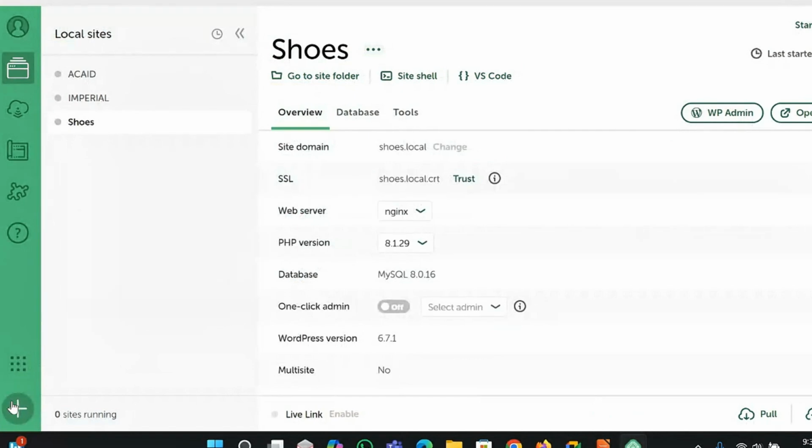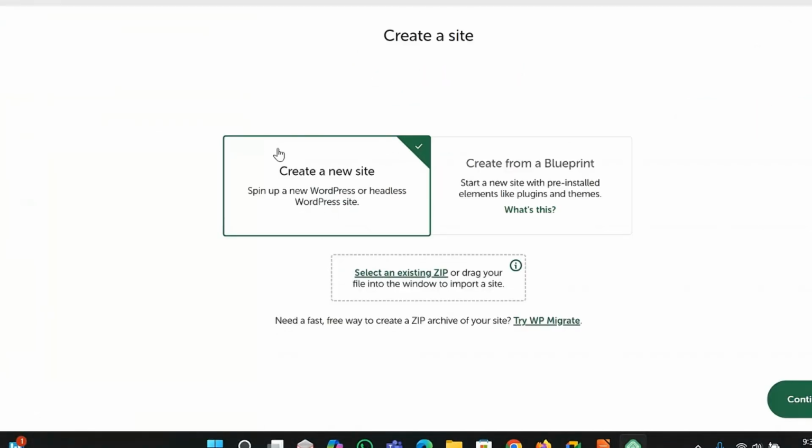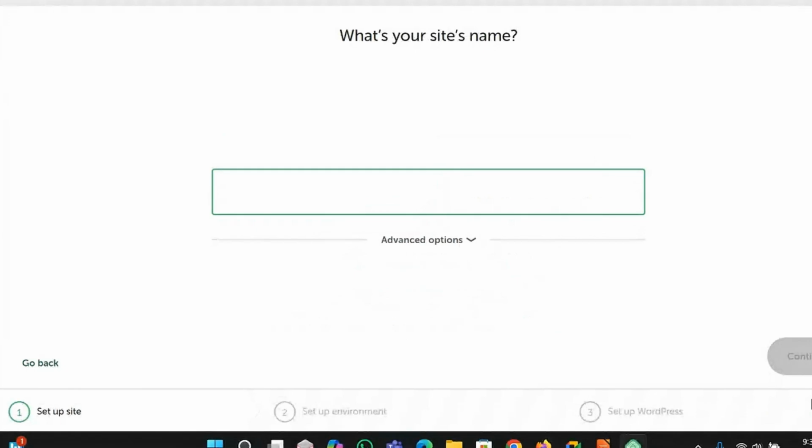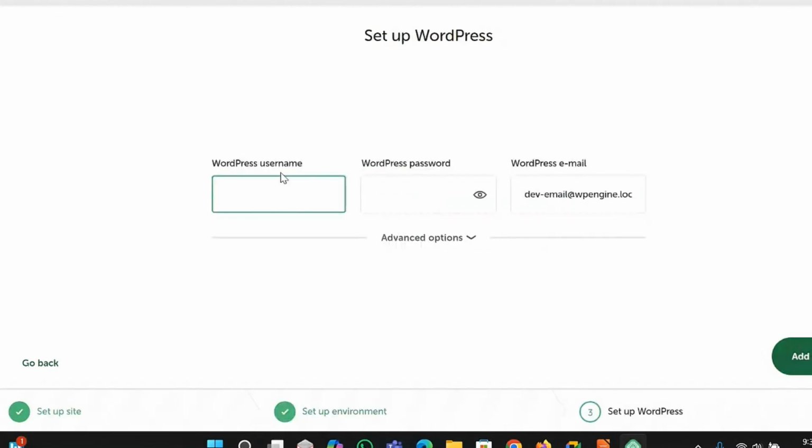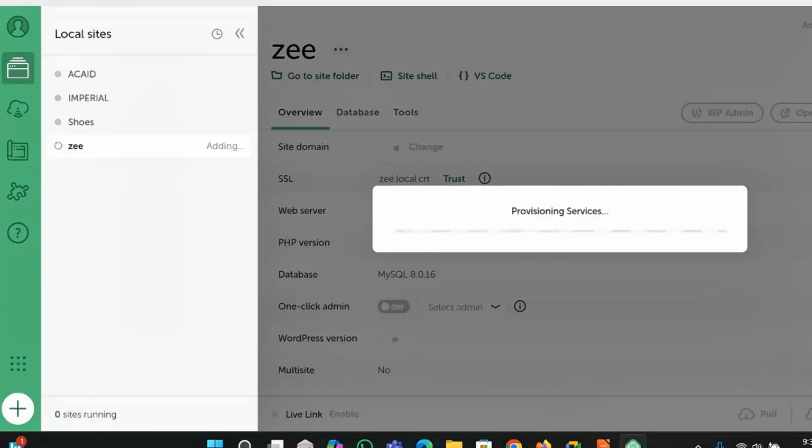The plus sign, where the plus is, you just click on it and click continue. Don't change anything, continue, and then you put the site's name, and then continue, and it is just the name and password. Choose a name that is unique. I use root because it's for demonstration. Nothing complicated. Then you click add site. It is straightforward. Do not change anything.